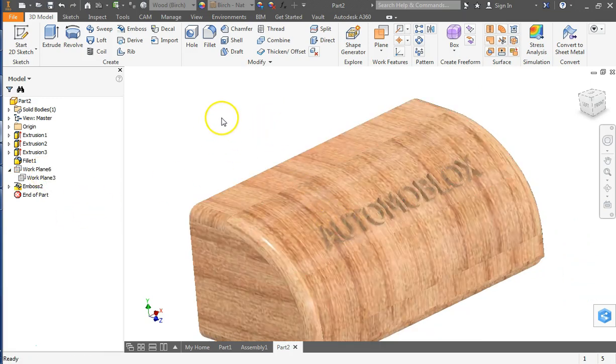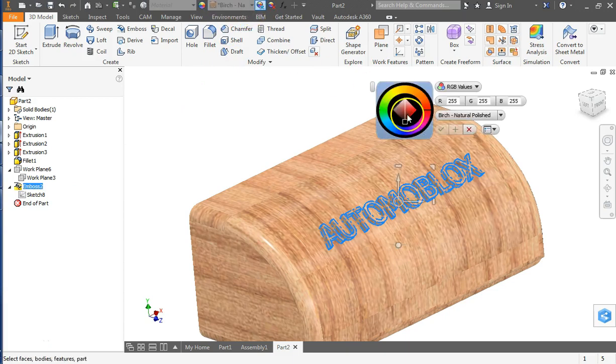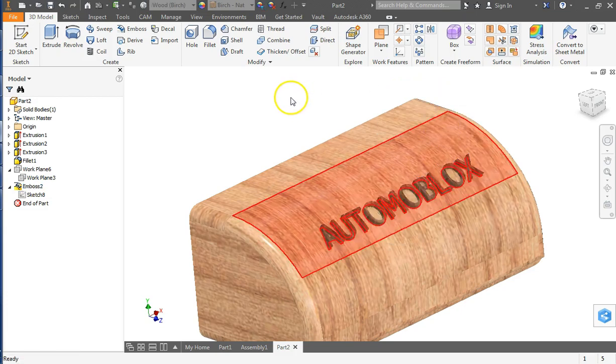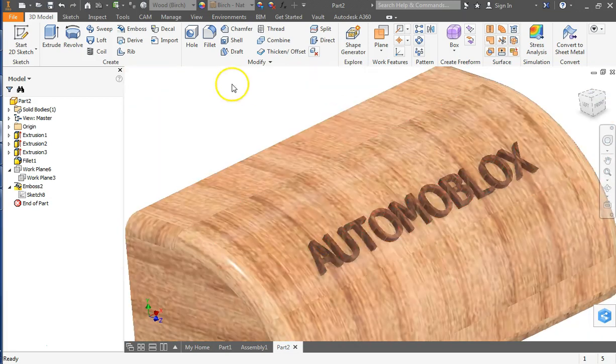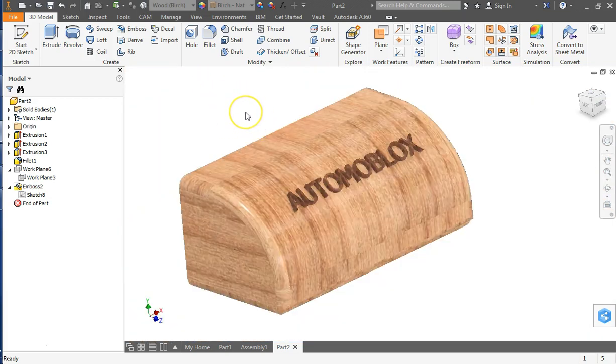And if I want that text to be a different color, I'm going to choose that feature. I'm going to left click on it, and then I'm going to come up here and choose that color wheel, and I'm going to add a different color or tint. So I'm going to play around with this. I just want it to be dark. Accept that. Okay, and it's still the wood material that I had applied to this piece, but that makes it a different color. So there's using the text as a profile to select, and in this case we used the Emboss tool.